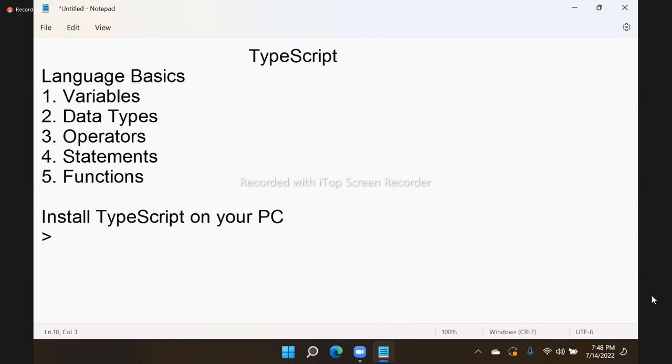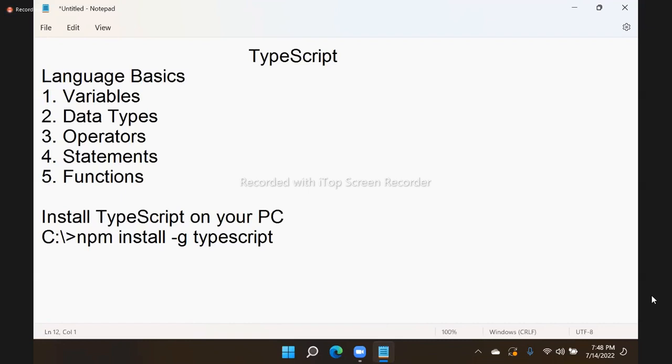We already have a package manager, so from the command prompt, anywhere, you use npm install globally TypeScript. This will install TypeScript globally on your PC so that you can create and use TypeScript in any location.